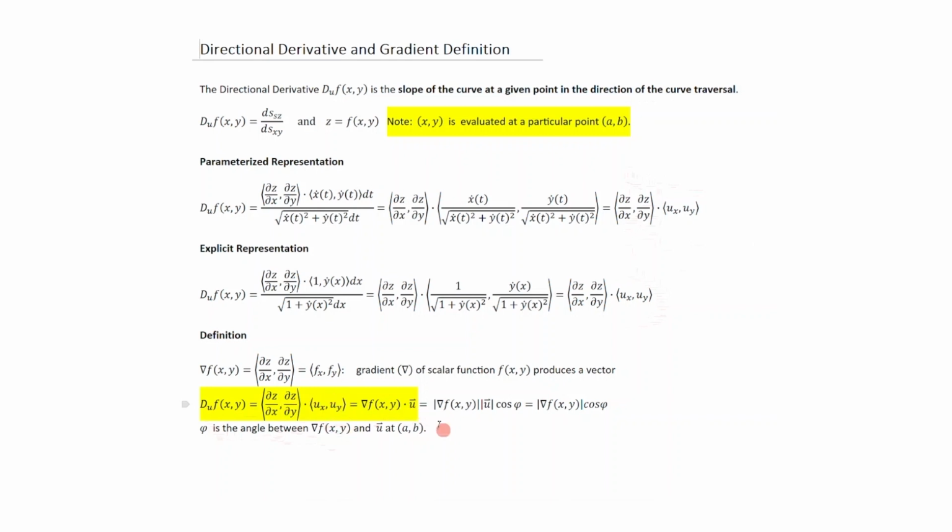This can also be written in terms of the magnitude of the gradient, the magnitude of u, which is 1, times cosine phi, depending on what the angle is between the direction you're going and the direction of the gradient vector, which is the direction in which the slope is a maximum, right? We were able to look at different scenarios. So if it's perpendicular, which is cosine 0, which means you're walking around the hill, the slope is equal to 0. And this is something we covered in great detail in an earlier lecture.